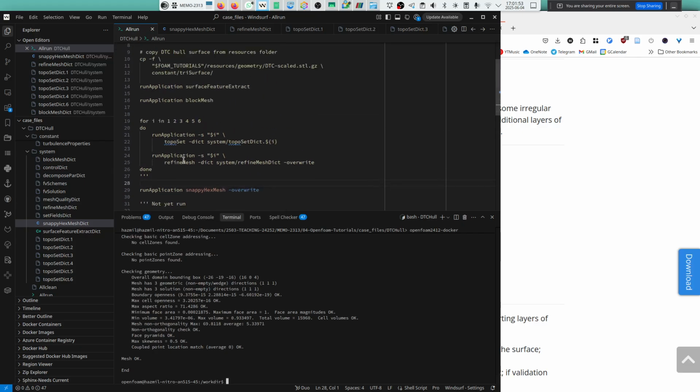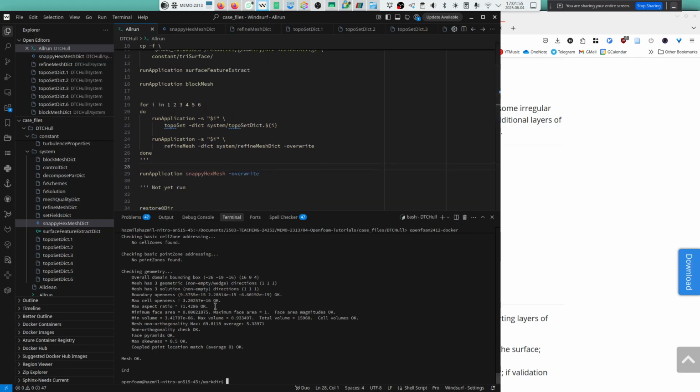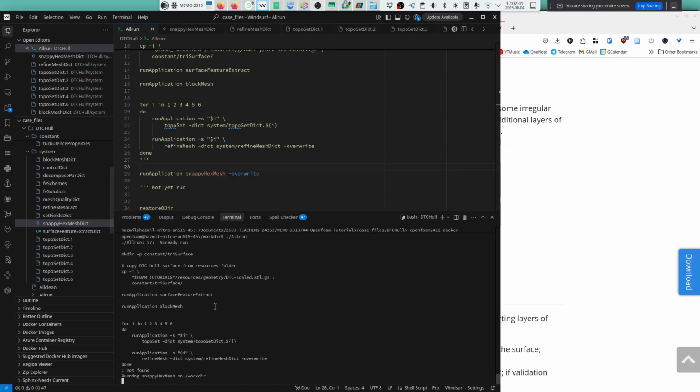I need to retain what we have just now. I want to continue with only snappyHexMesh. And then Allrun. Now we have to wait a bit for this meshing to finish.